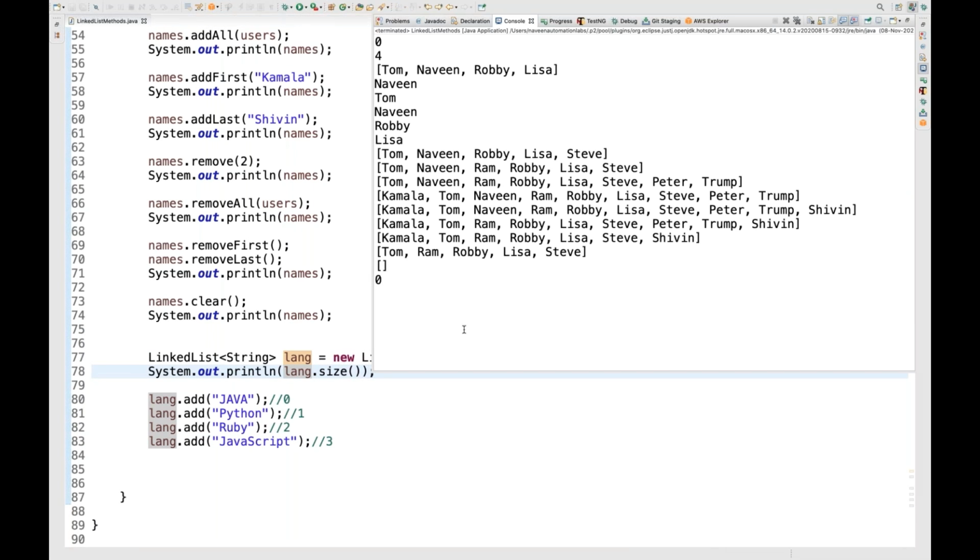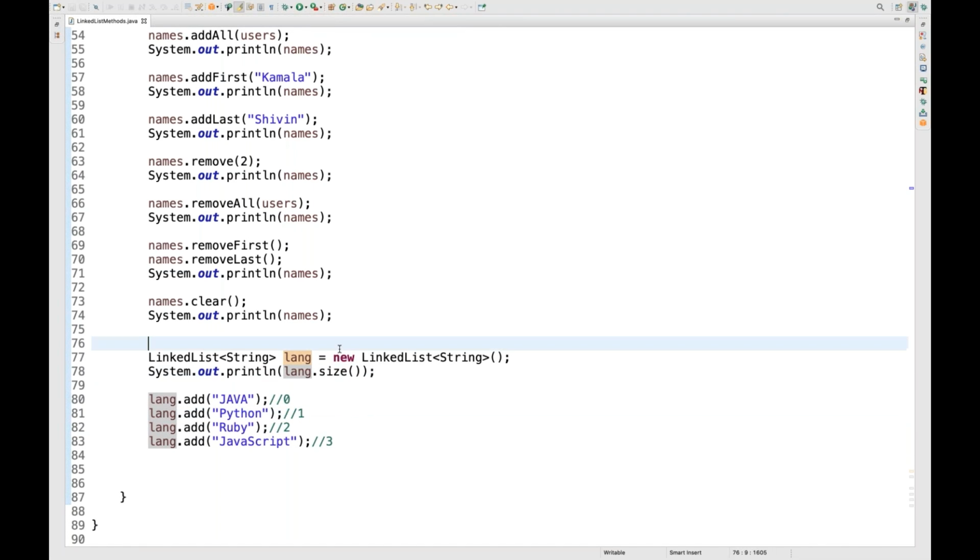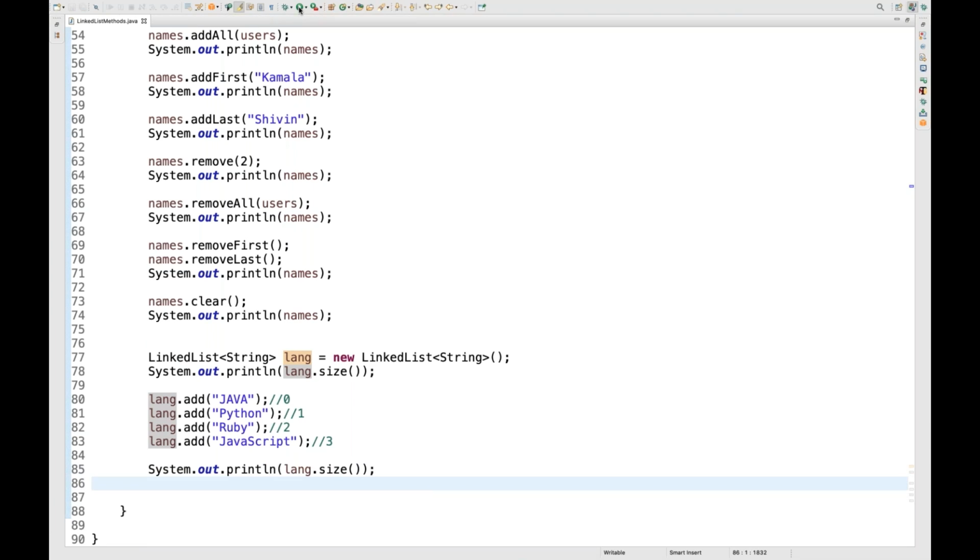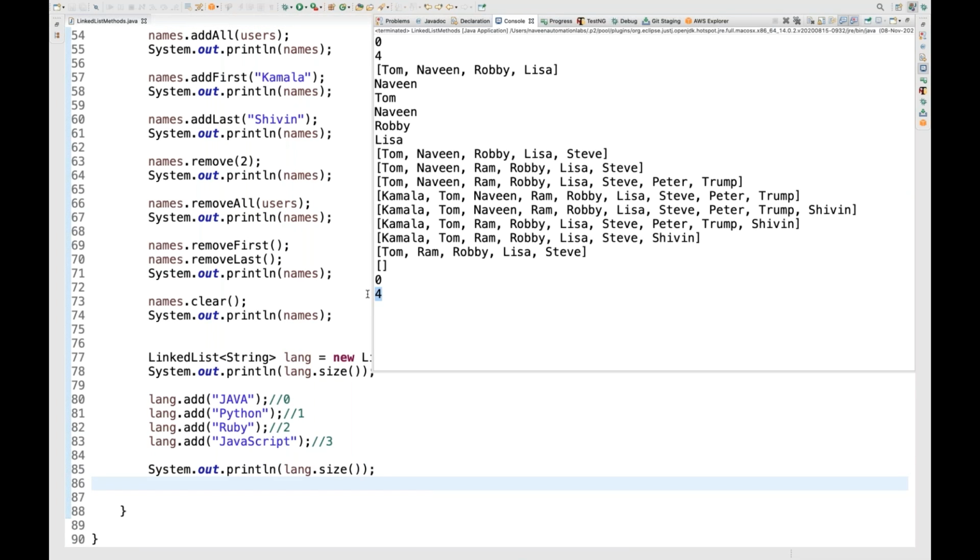Quickly I'll check it. You can see that the size was 0 initially, and if you run this size method once again after adding these 4 values, now you are getting 4 over here.